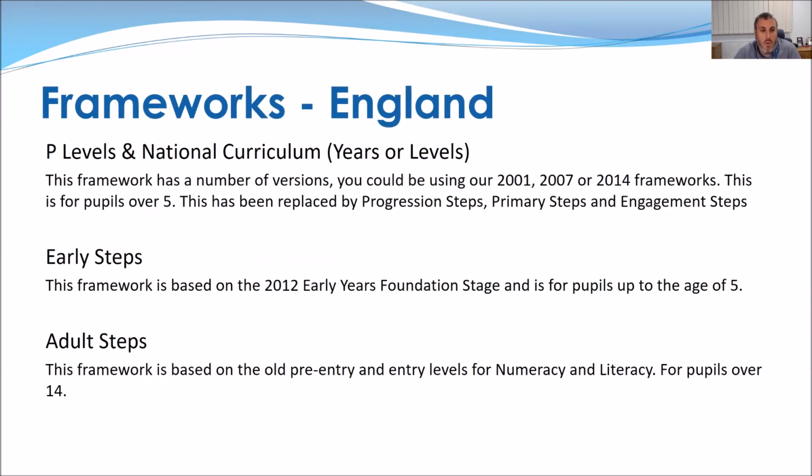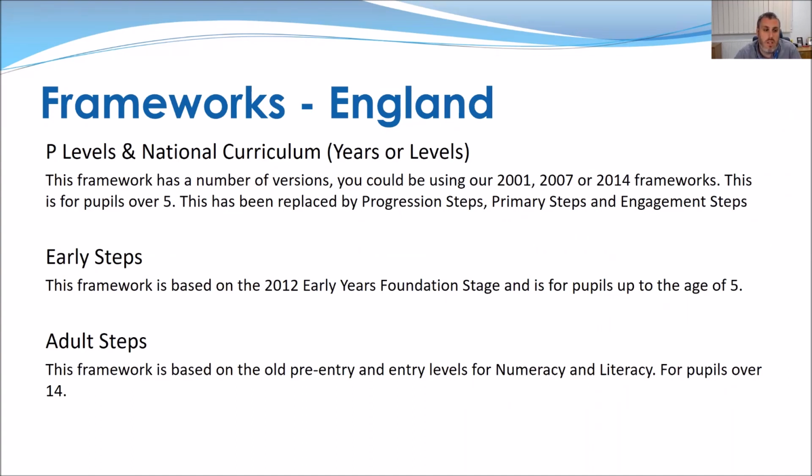I'm going to go through frameworks country by country. Luckily, there's only 3 of them, so it won't take us too long. The first one is England. A lot of our customers are still using the LP levels of the national curriculum. We've been running that in the software since 2001. So you've got 2001, 2007, or 2014. The 2014 one is where we first introduced end-of-year outcomes. As it says there, pupils over the age of 5, and this has now been replaced by our new progression steps, primary steps, and engagement steps, which are based on the Rochford Review recommendations and the new pre-key stage standards.